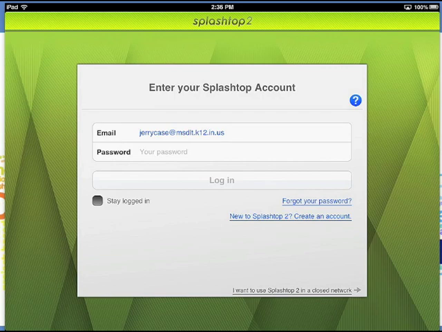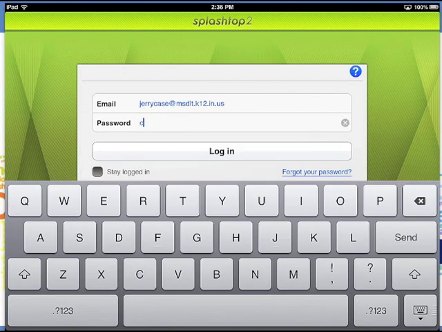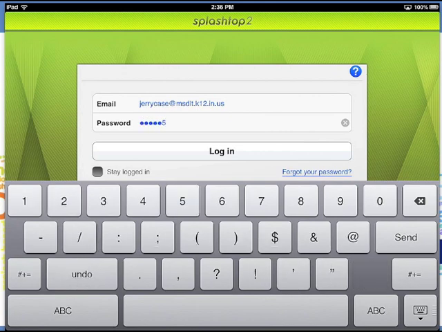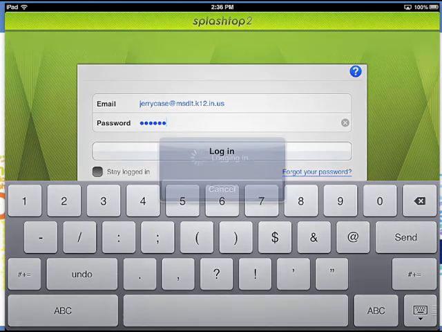And you're going to use the email address that you used to set up Splashtop on your desktop and that password you used. Now, if for some reason when you type in your password it doesn't work, or you get an error message, something to the effect that it couldn't log in or it couldn't connect to some servers, most likely you need to go to Safari on your iPad and authenticate through the Lightspeed network. Okay, that's most likely what's happening if you're getting any of those error messages.